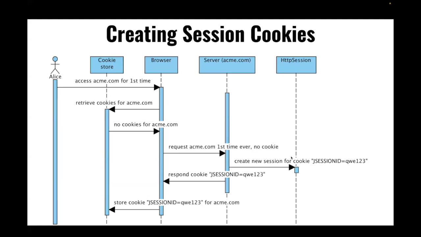So I can store data for Alice, different data for Bob, and different information for Charlie. And I can remember what I stored because it'll be indexed. You give me the cookie, and I'll know which conversation we're having.